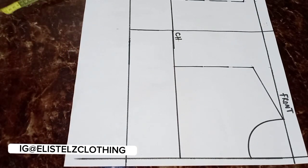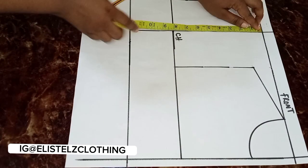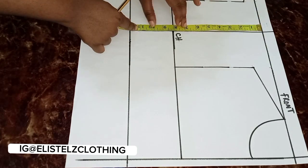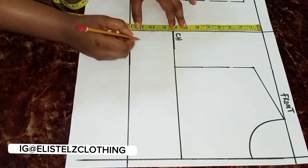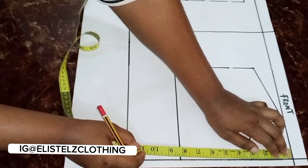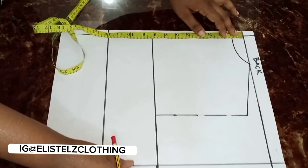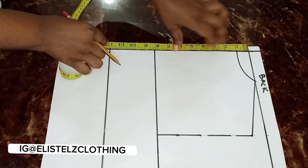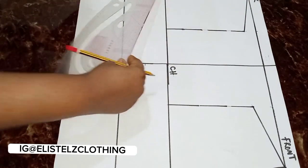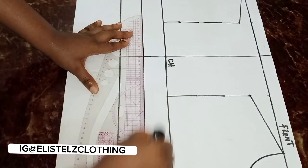So the first step is going to end on her bust point. Okay, so her bust point is 10 inches. Now I'm placing my tape on the starting point and not on the shoulder slope. So from the starting point, I'll mark my 10 inches, which is her bust point length. Okay, now I also mark it on the center front and on the back. All right, because we need this line to run from the back to the front.